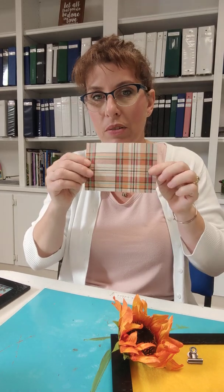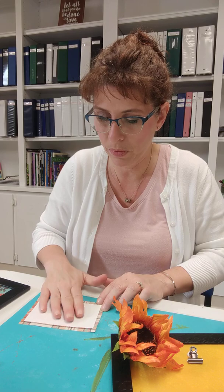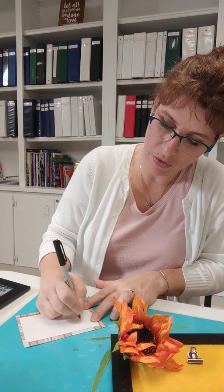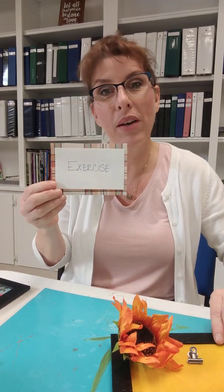So your cards are going to be like if you have a scrapbook paper and you have an index card. You're going to take your glue, you're going to rub it on the back, okay, and then you're just going to put it right on top of that scrapbook paper. Look at that. And that's your note card. So if you want to make a note on here, remind yourself to exercise, whatever that looks like for you. You have all kinds of wonderful things you can do with this note card. And then you will simply just clip it onto your board.